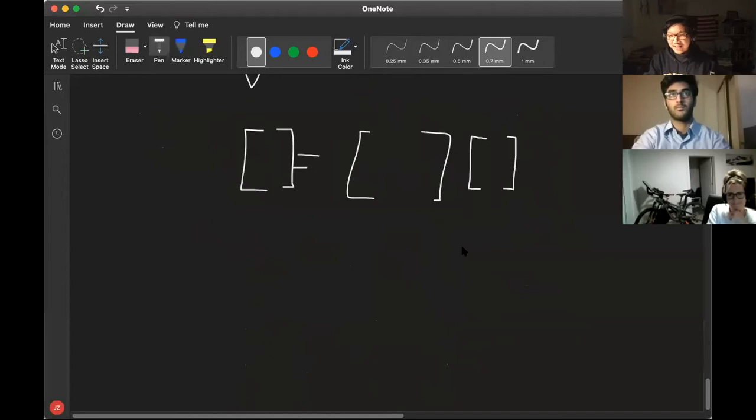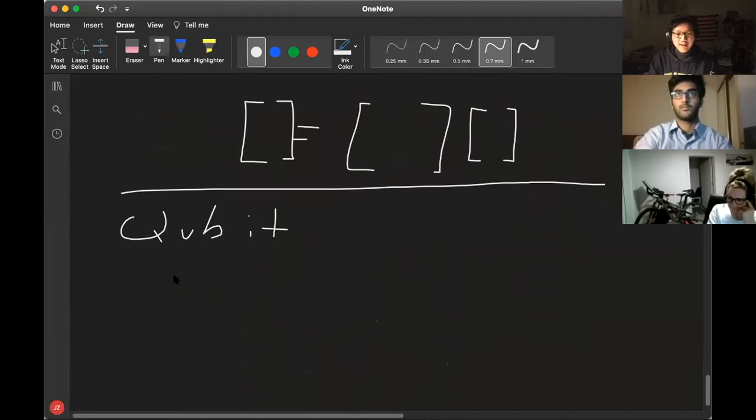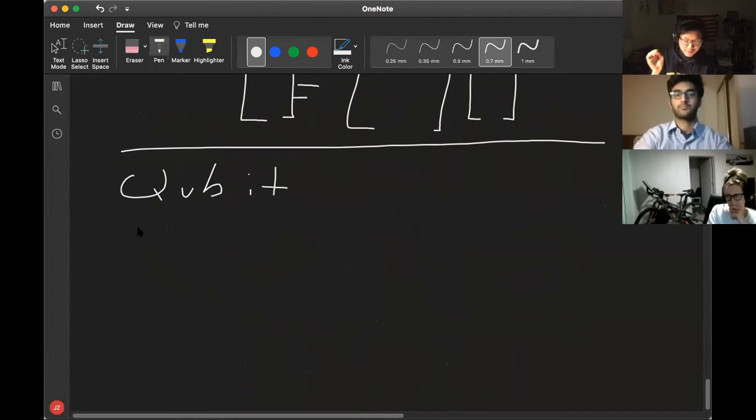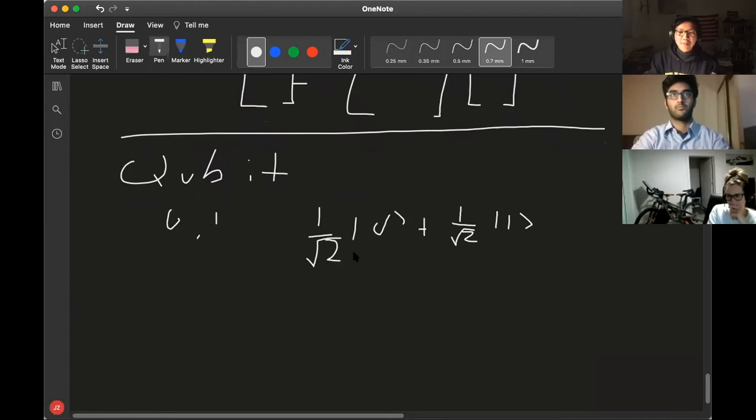But I digress. Now I'm going to go into the quantum realm, and we're going to remember our good friend the qubit. This is where I wanted to remind you what exactly this whole thing with phase is. I think phase, for beginners, is one of the most confusing things that gets thrown around. Everyone can understand that if I have a zero and a one, like the zeros and ones that our computers use, I can get a superposition, so I can mix them. Cool. So I have, say, one half of zero and one half of one, although many of you will find out this is not a valid expression here. You should definitely put the square root here to make sure things are normalized properly. People can understand this very easily.